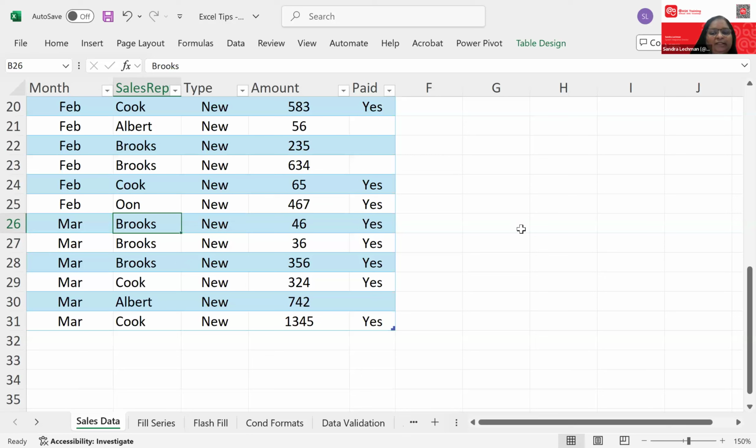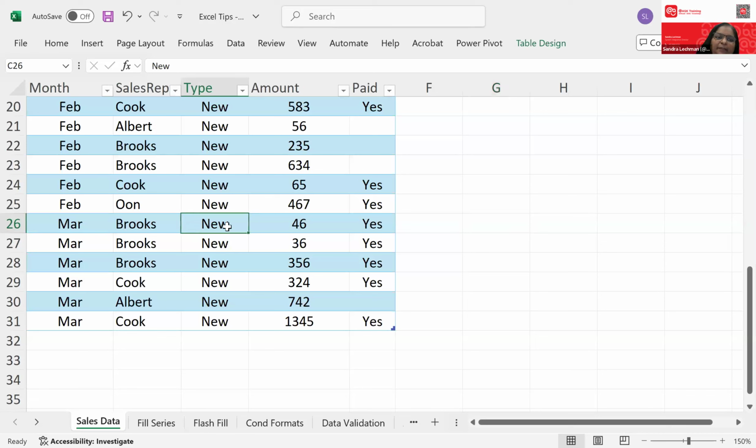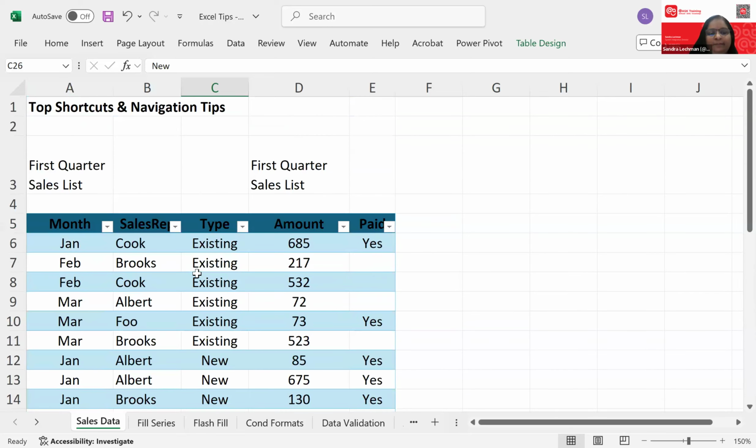But if you click outside the table, you go back to regular column label ABCs, okay? While we are inside the table, column names are always visible, okay? There are more features to a table now comparing to leaving it as a normal cell, okay? So if you explore on table, you'll find it quite useful when you're managing long lists like this, okay?